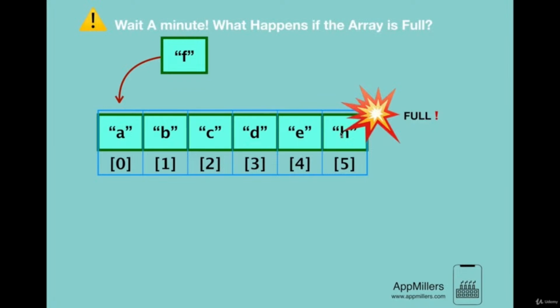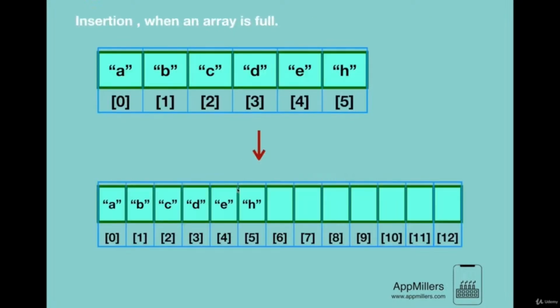In this case, we need to create a larger array and manually copy all elements to the larger array. And this operation is also very time consuming. Again, if we have a million elements, we have to move all elements and create a new larger array, and that will take a very long time. Then after moving all elements and creating a larger array over here, again we can move all elements to the right and insert an element in the beginning of this array.